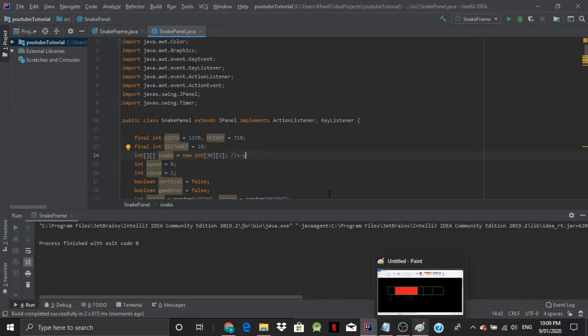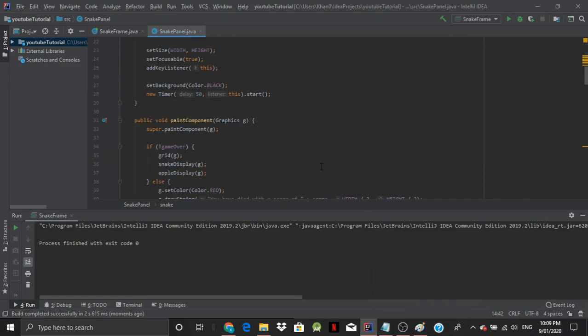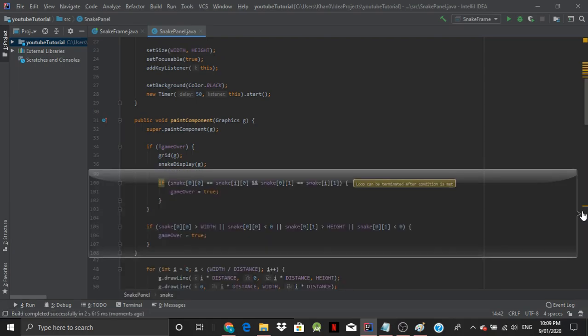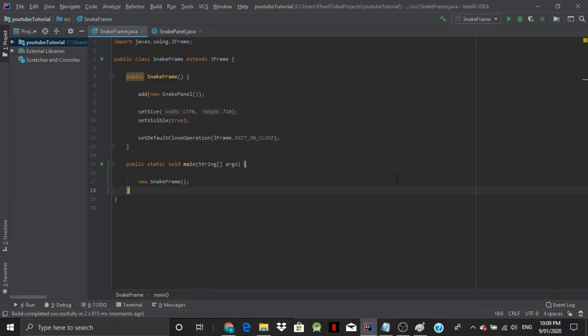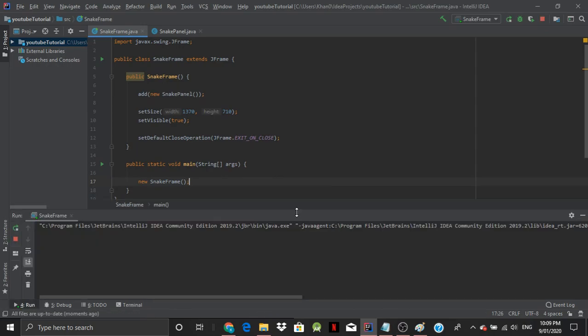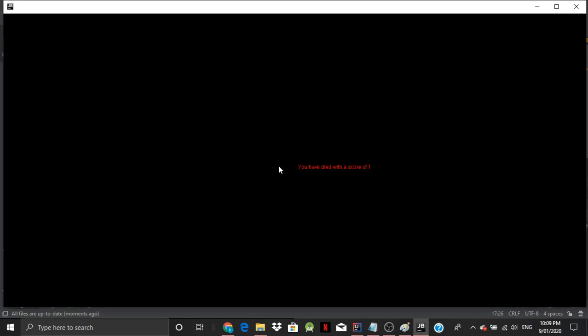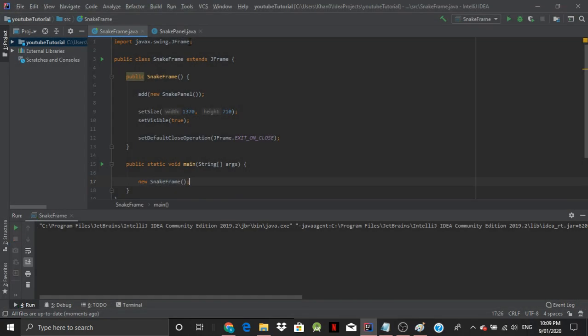So thank you guys for watching part 4, I believe. Next, I would say we're just going to be polishing up. We are going to make it so that the snake can go from one end of the screen to the other, so that once it goes through here, for example, it will pop out through the other side. And it's not as complicated as you think.